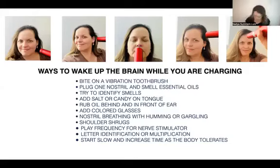Okay, we don't often have vibration. So I'd really like to use vibration. Can't find my little tool. I have a vibrating toothbrush. I'll just use my pen as an example. So you would turn it on and you could bite on the vibrating toothbrush, or you could stroke your trigeminal nerve or around the eyes, anything to make your brain pay attention to that area. So perhaps I'm charging and biting at the same time with a vibrating toothbrush, right?